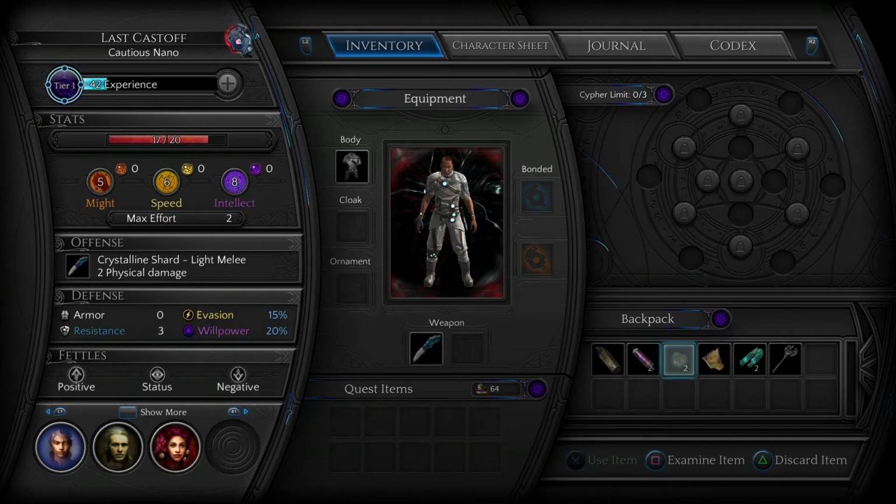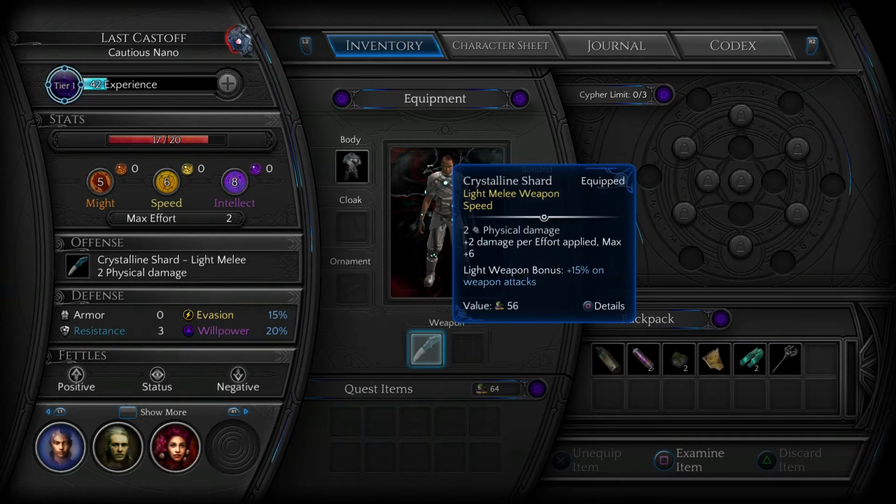Here I desperately try to figure out how to re-equip weapons and maybe give something to my companions, but to no avail. I should have done that before.